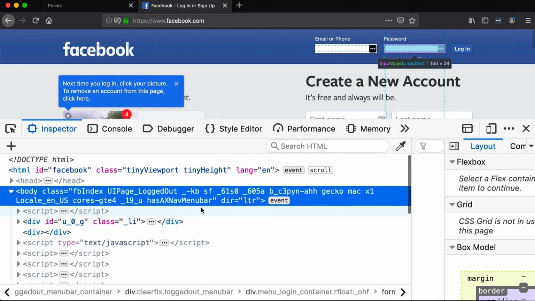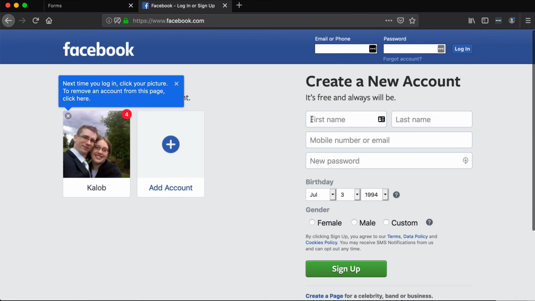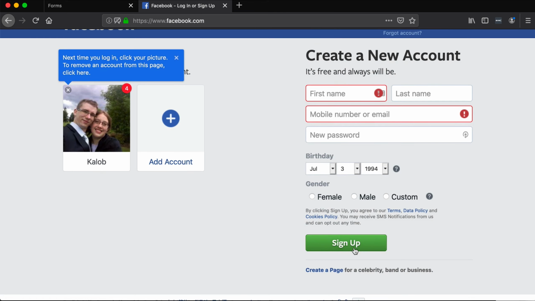So let's just quickly inspect this element. We're going to see, yep, input type is equal to password. And then we have a sign up form. So we've got a first name, a last name, your phone number, a password, your birthday. So you got your month, day, and year, your gender, and then just a sign up button. So it looks a little nicer than what I've written, but basically it works the exact same way as what I'm about to teach you.